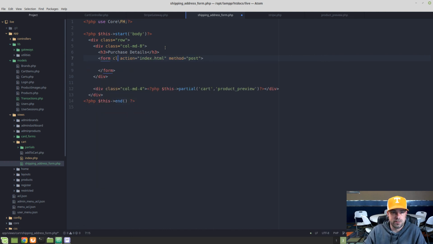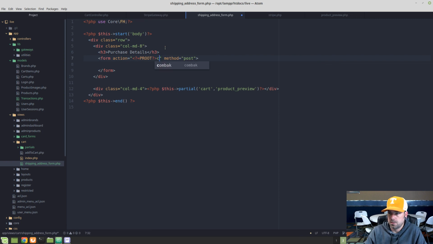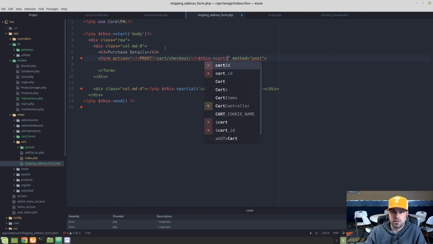We don't need all this. For the action, we're going to echo out our project root, cart checkout, and then we're going to echo out this cart ID.